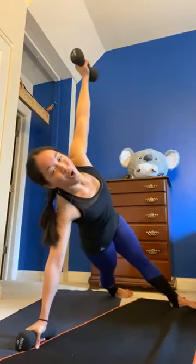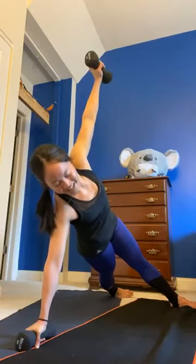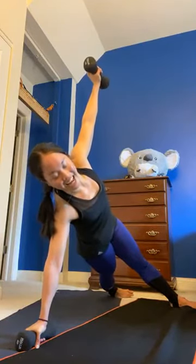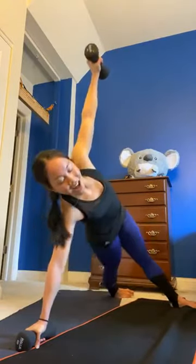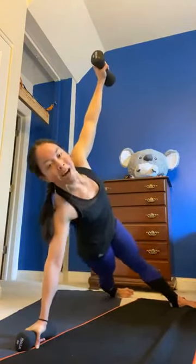4, 3, 2. Keep your legs exactly the same. Side plank. Lift your right arm up. We did this earlier, kind of. Get ready. Lift your hips. Lower. Up. Lower. Up. Lower. Up. 4 more.